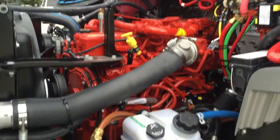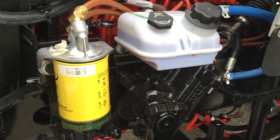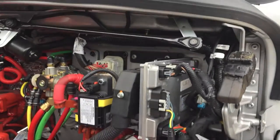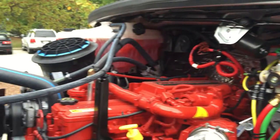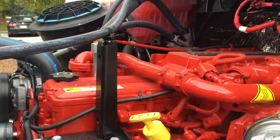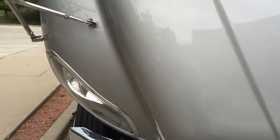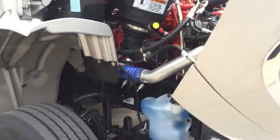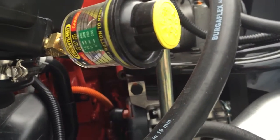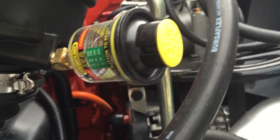It's highly serviceable. The fuel filter is easily within reach. Fuses are easily within reach. Wipers. Air filter on the far side. The oil fill is right on top of the motor. Washer fluid. Coolant. Everything is easy on this engine, and there's a gauge that tells you when the air filter needs to be replaced.